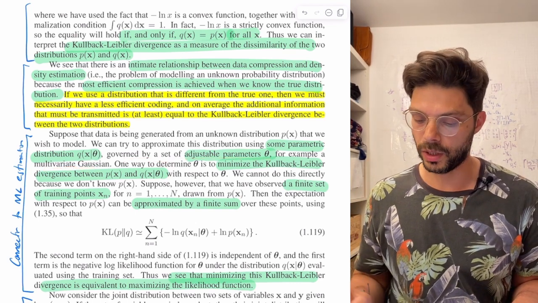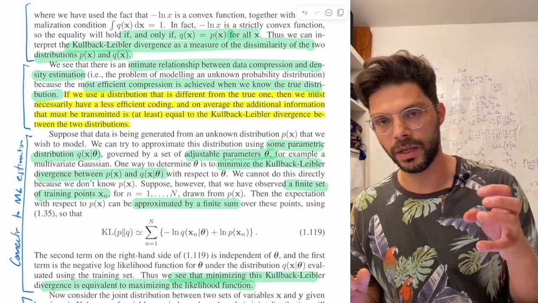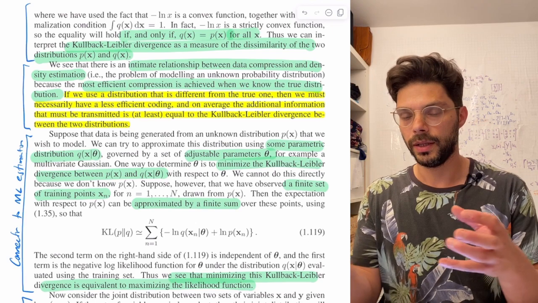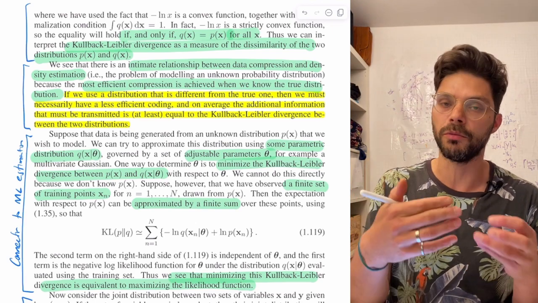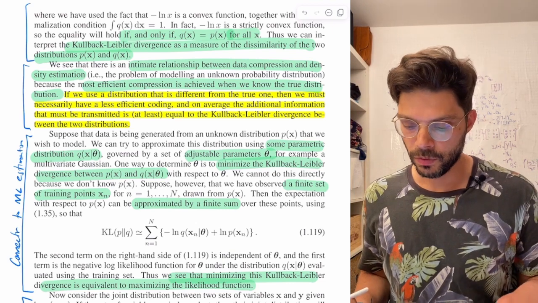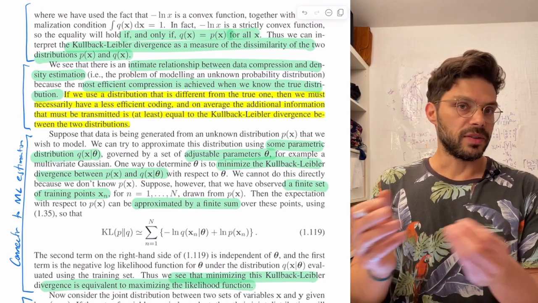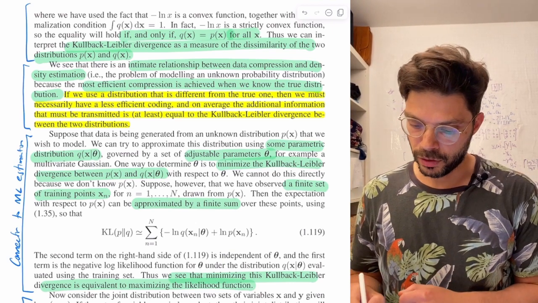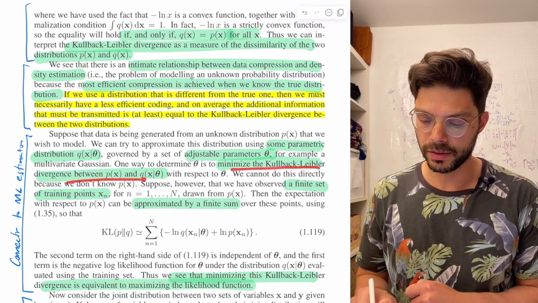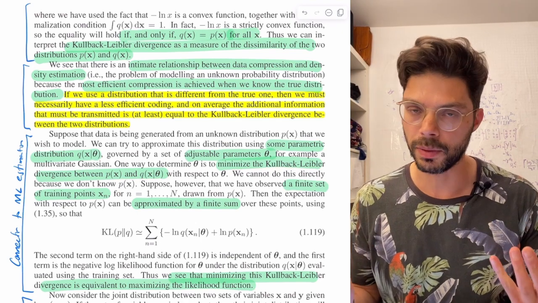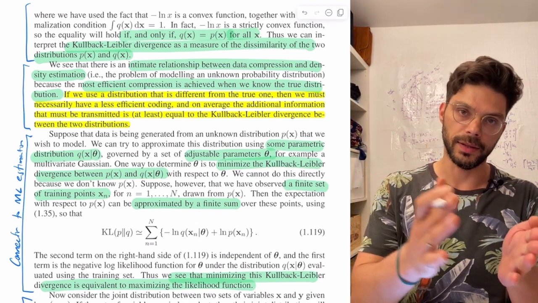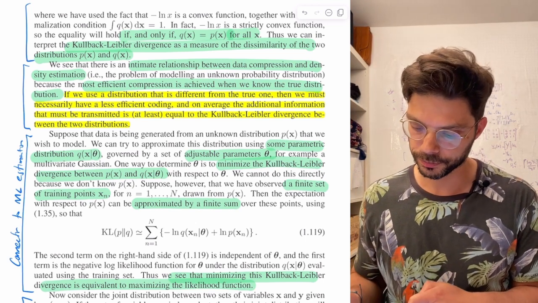Now we've got P of X, and we've got Q of X given theta, and we can try to make Q of X given theta close to P of X. If we knew P of X, we could do that by minimizing the Kullback-Leibler divergence. So one way to choose theta is to minimize the Kullback-Leibler divergence between P of X and Q of X given theta. We probably won't be able to get it to 0, but maybe we can find those theta so that the distance is as small as possible.